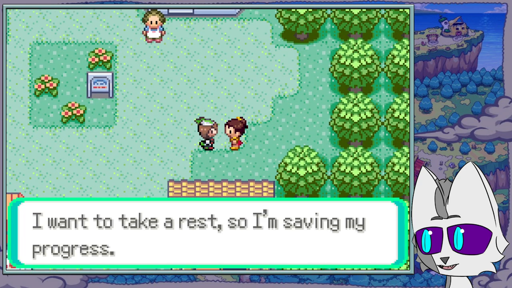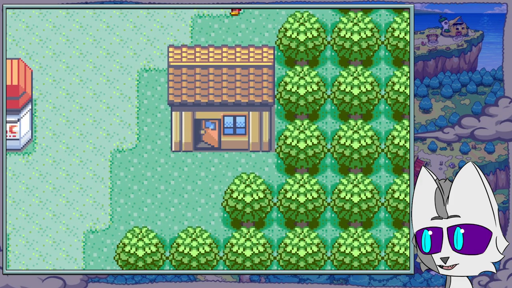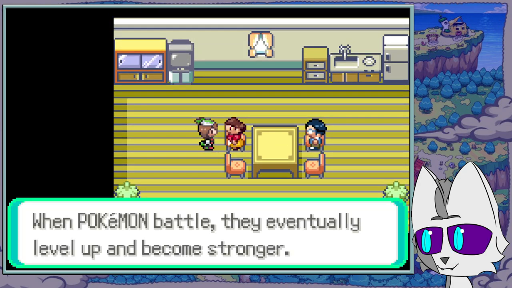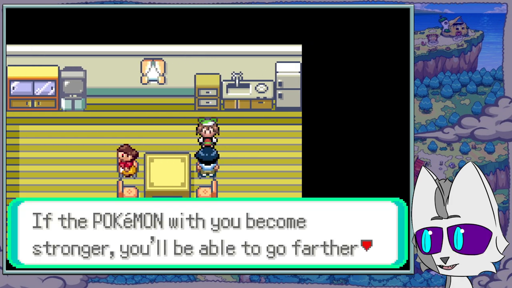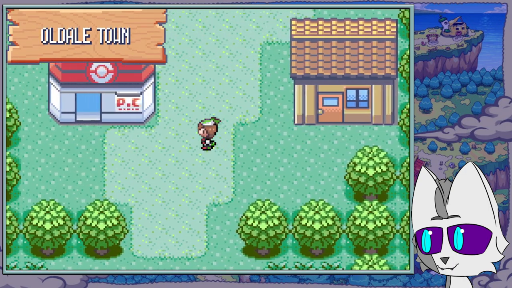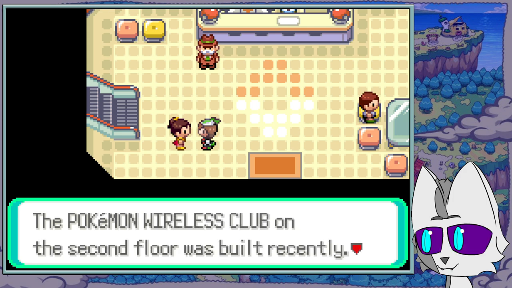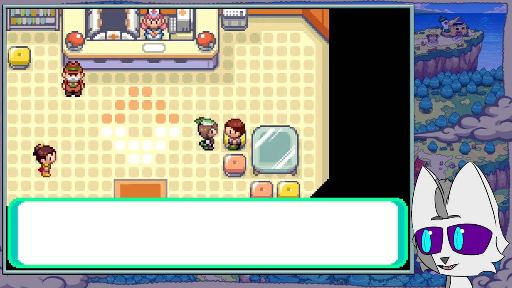Alright. I want to take a rest, so I'm saving my progress. What, do you just check out? I save my progress, you just stand there, catatonically. When Pokemon battle, they eventually level up and become stronger. That already happened to me! If the Pokemon with you become stronger, you'll be able to go farther away from here. So that means that if you don't have a strong Pokemon, you're just trapped? Does that mean that there are Pokemon escort services? The Pokemon Wireless Club on the second floor was built recently, but they say they're still making adjustments. Well, I'm not gonna use it anyway.